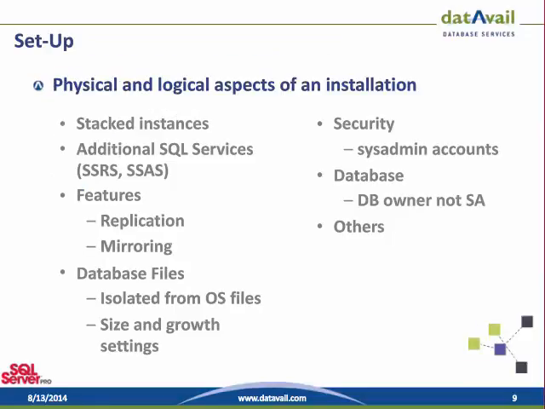So what physical and logical aspects of an installation contribute to SQL instance health? This is really a catch-all category. There's so many things to be included here, but here's a quick look at a few things to consider. Are there more than one SQL instances installed on the OS, on the server? What other services, including SQL services, are running on the server? How is security configured? Is it up to best practices? Is replication configured? Is mirroring configured? Or are there any other features of SQL Server configured and running?